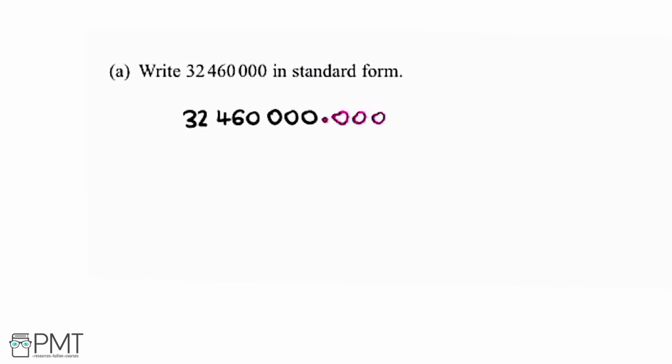So shifting the decimal point here, I'm going to do 1, 2, 3, 4, 5, 6, 7. Now if I rewrite this out, we're going to have the decimal point at this place here. And this is great because the number to the left of the decimal point is between 1 and 9. So how many times did we shift? We shifted 1, 2, 3, 4, 5, 6, 7. So how can we get it back the other way?